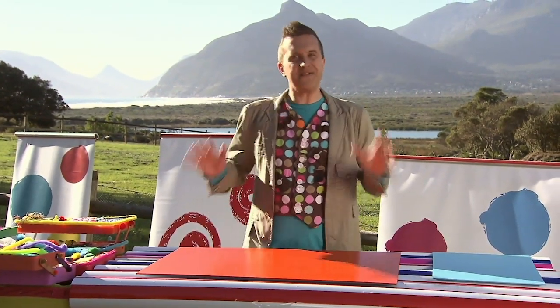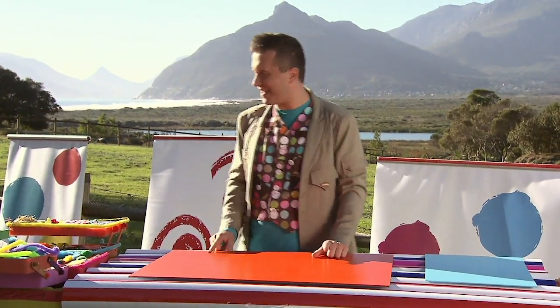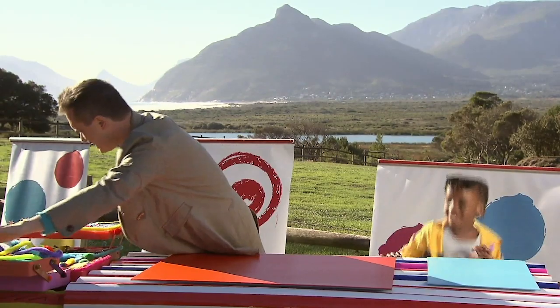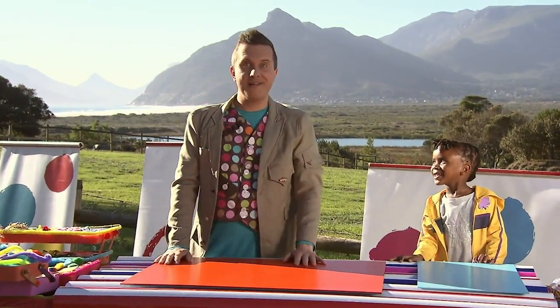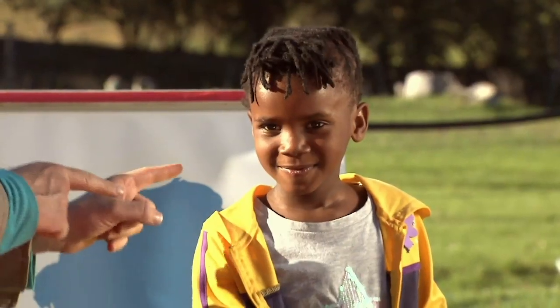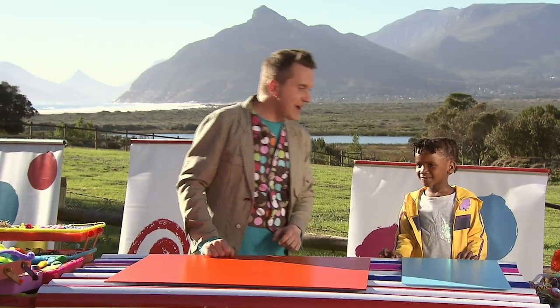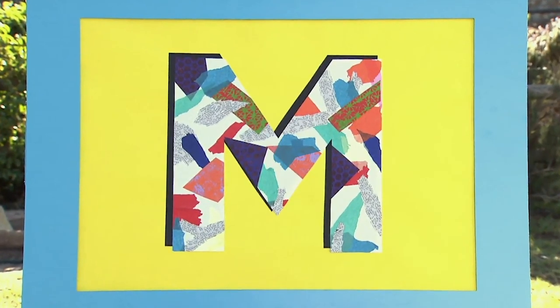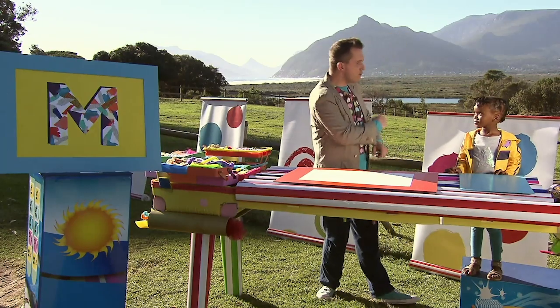Although, it does feel like something's missing. Do you know what it is? Yeah, I'm Mr. Maker. Masuli, of course, it's you, my friend. It's great to see you, and you're just in time to help me make our picture. It's a colourful paper letter picture. So, Masuli, are you ready? Yes. Good. Are you ready?